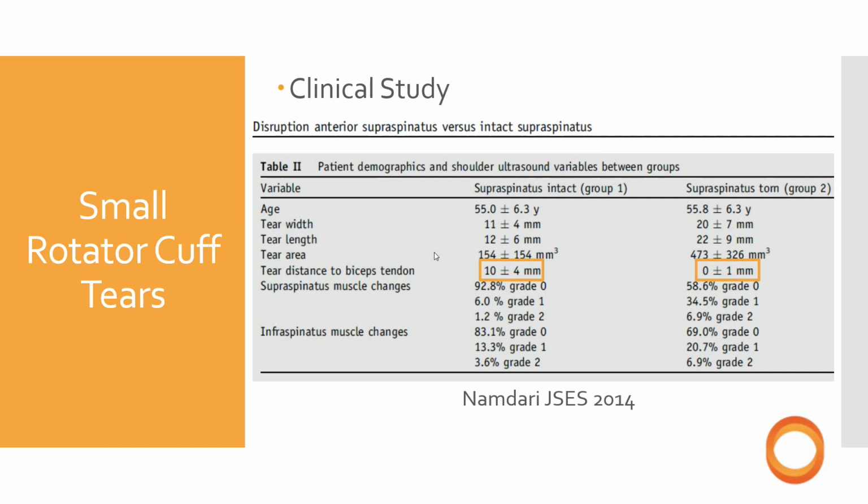Which ones were more likely to have atrophy? It was the ones you'd expect based on the biomechanical data. In those with an intact anterior cable, the force from the muscle through the tendon to the bone was kept intact, and that muscle kept working like it normally did. In group 2, with the anterior cable tear, the muscle was pulling on the tendon without really being loaded, and as we know, use it or lose it, so the muscle ended up atrophying.